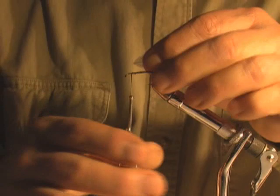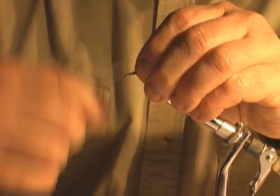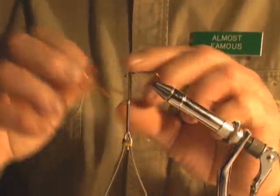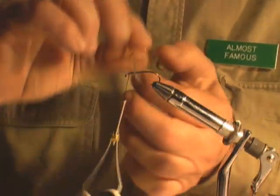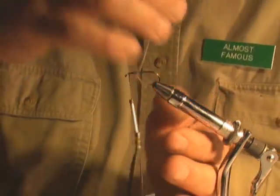What I'm going to show you is a simple way to tie the wings that will serve for hackle and wings. Now I'm going to take and add hackle. I use a dark gray or sometimes black hackle.